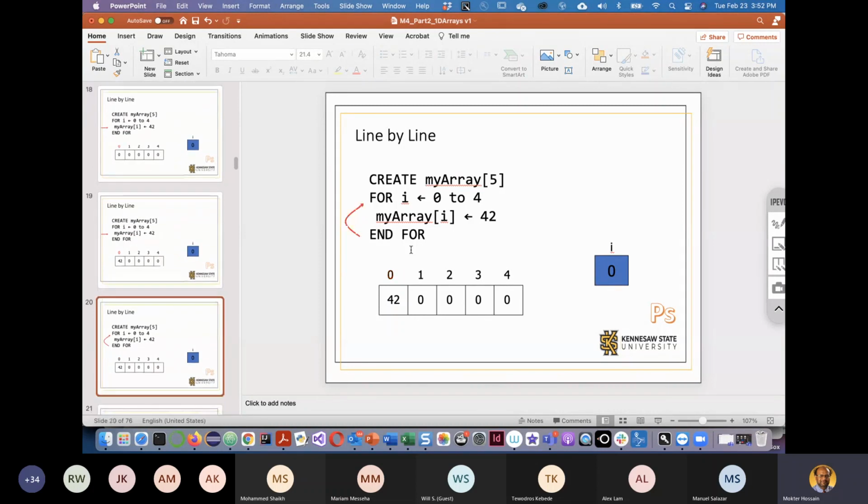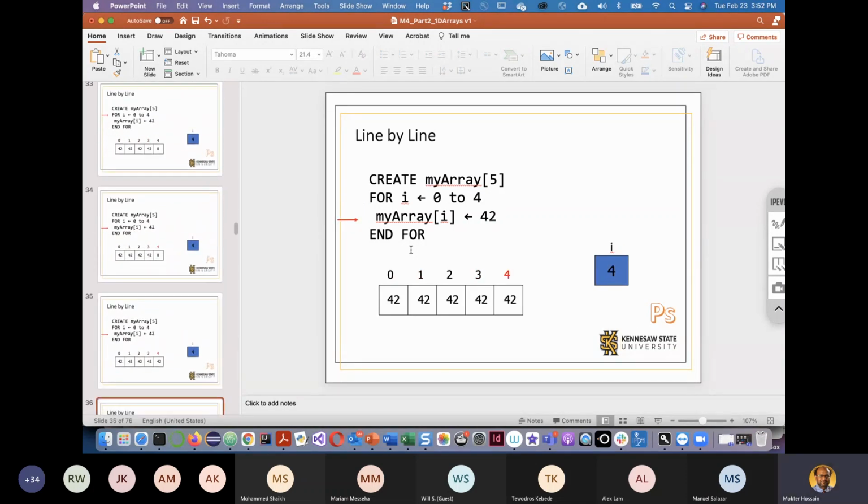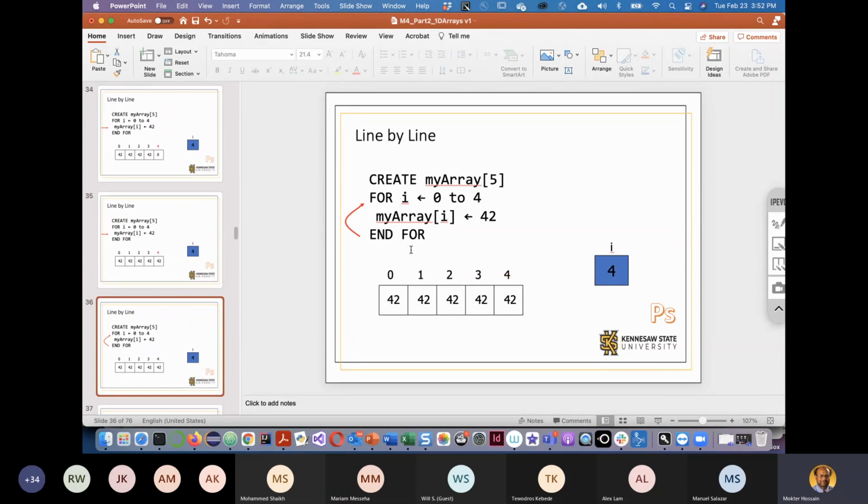Then it will go back to the for loop, and i will be 1, and it will assign the second slot with value 42 and so on. So you can go through these few slides. Has anyone any question about this?